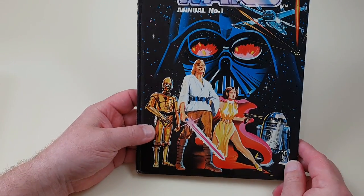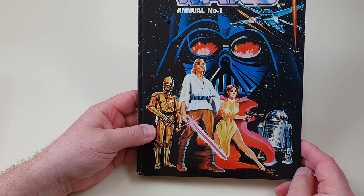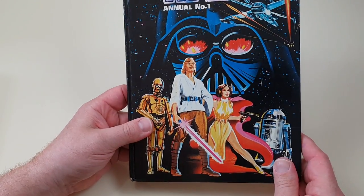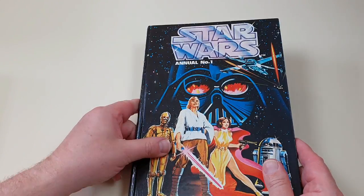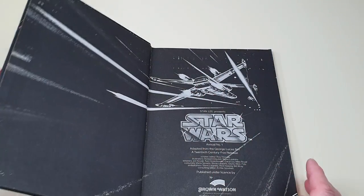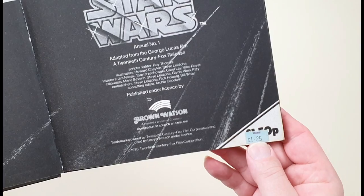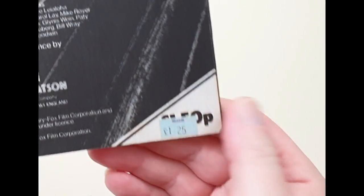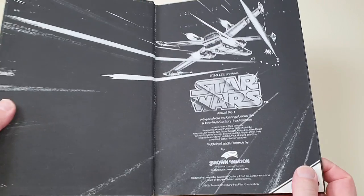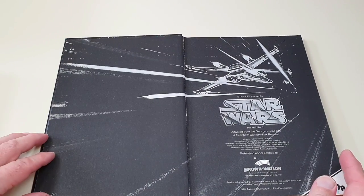This is a pretty poor cover on reflection. I haven't had these books out for quite some time, but I do remember having this one or getting it as a present when it was published. When was that? 1978. I noticed with interest it's got a little British Home Stores BHS 125 sticker, so British Home Stores thought it was worth discounting it by 25p just to get it out the door.